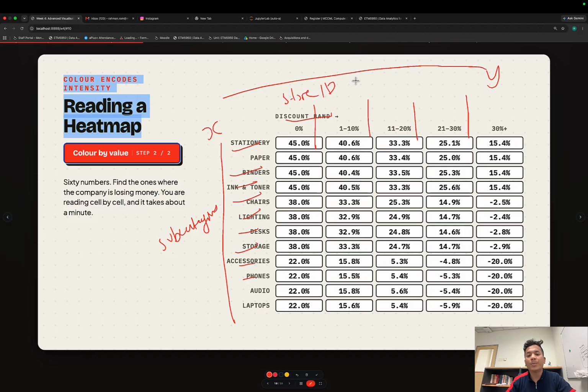We have 8 stores, so it's going to be 8 times the number of subcategories that I have. And I also want to find the sales in Australian dollars.